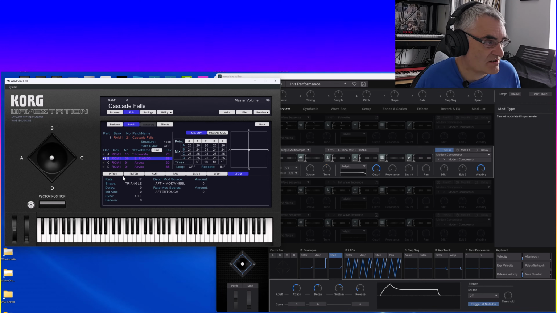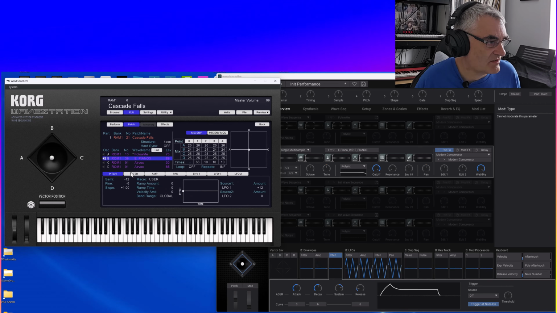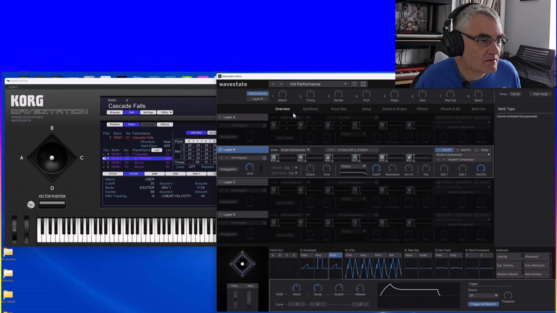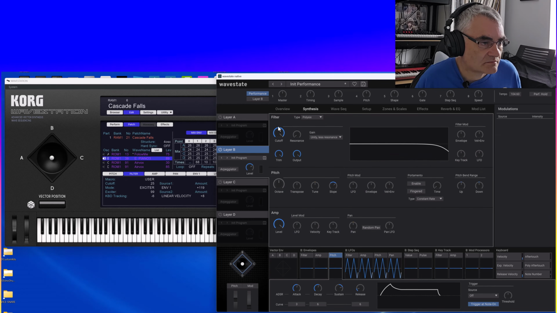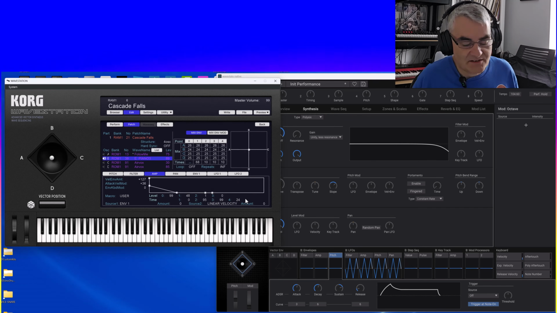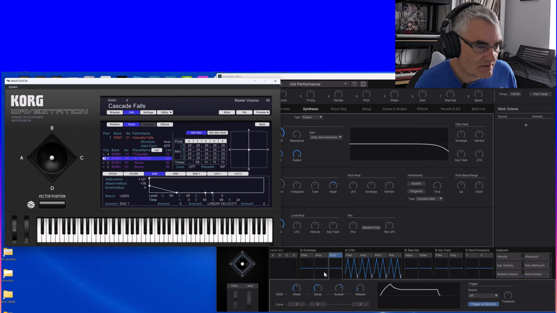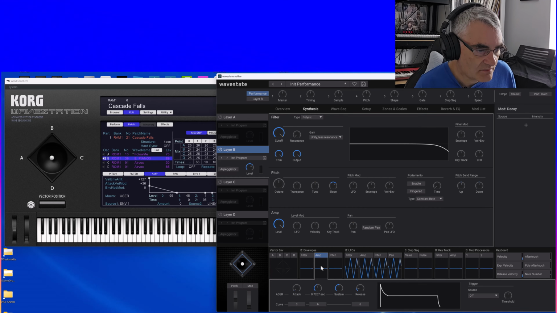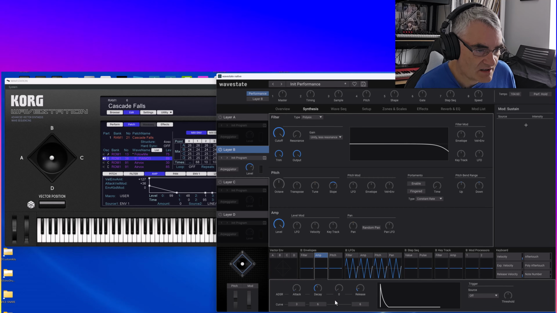So now it's just a question of setting that up. I don't think there'll be much pitch on there. It was an octave down. Fairly standard EP sort of envelopes on that, so I'll just quickly dial that in. A little bit of sustain. In fact, we probably won't have any sustain.